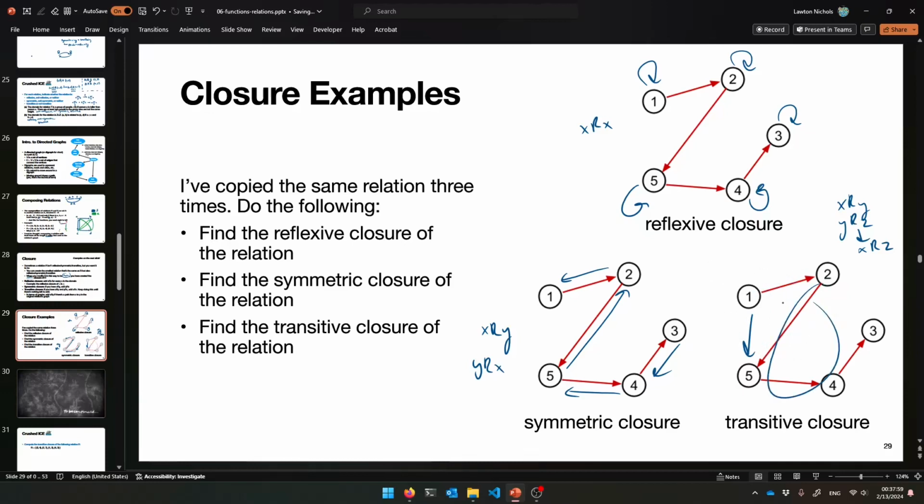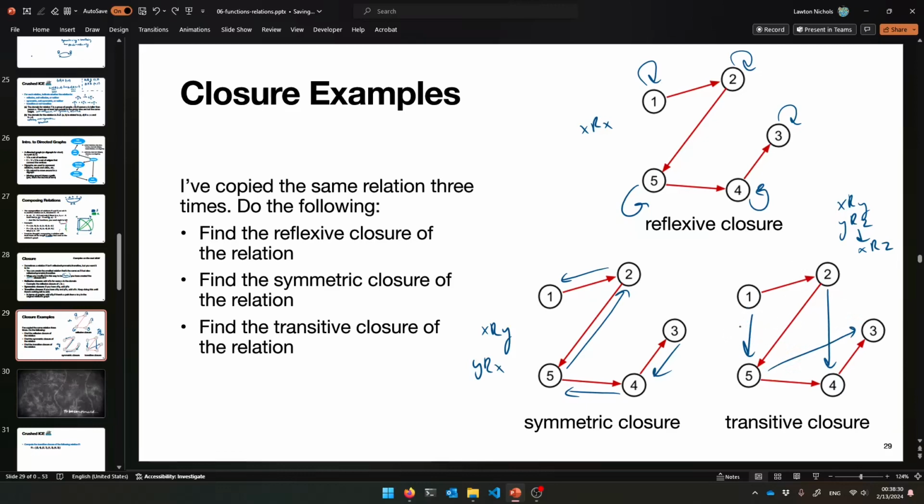Let's just do the red ones first. So again, if I have this arrow from here to here and this arrow from here to here, they meet in the 5 in the middle, then I better be able to go straight all the way through from 2 to 4. So I need to add this arrow, all right? And then one more made from the red arrows. If I have the ability to go from 5 to 4 and 4 to 3, I better be able to go straight from 5 to 3. Okay? And so those I added, and it's still not fully transitive, because now the blue arrows come into play.